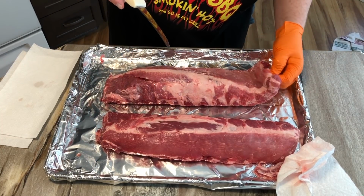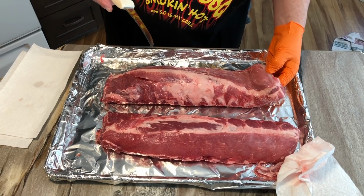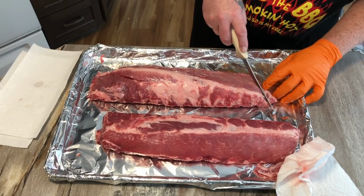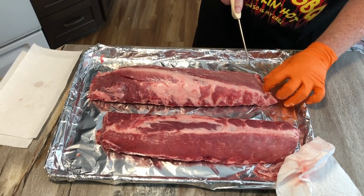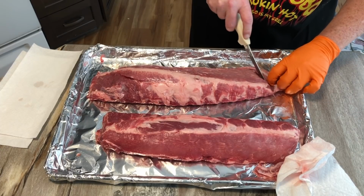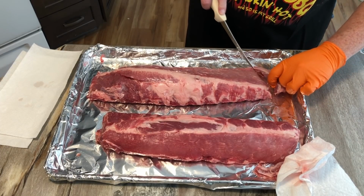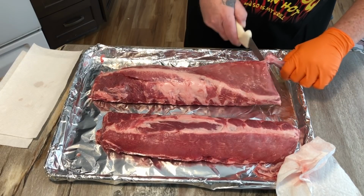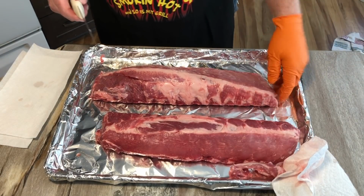Now I'm just feeling the end bones. If the bones are exposed, like right here, this bone right here, it's exposed. We're gonna go on and get rid of that. I'm gonna cut it into my foil. The whole purpose of using it, so I don't have to clean my pan. Alright, we'll get rid of that.